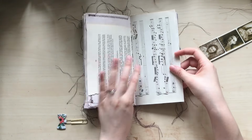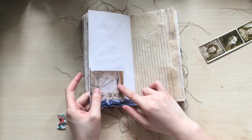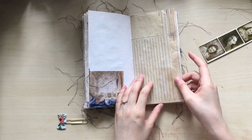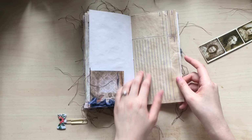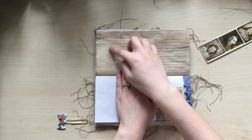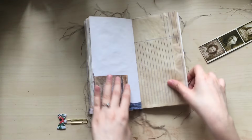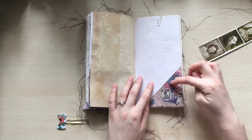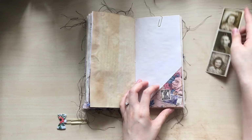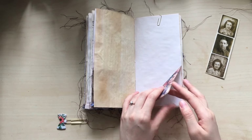So that's that. More vintage page, music paper, some pattern page, and here is a pocket. I have more silk ribbon and some portrait paper. I found it from Staple, and I think it's perfect for a journal because you can write down your name, a day, some tags, and this is the title of the project, and here you can write down some description. And here is a tuck spot or pocket, and I have some ephemera on top, and of course you can fold it in half and journal in here as well.